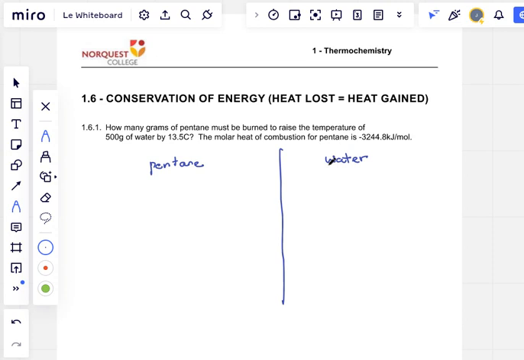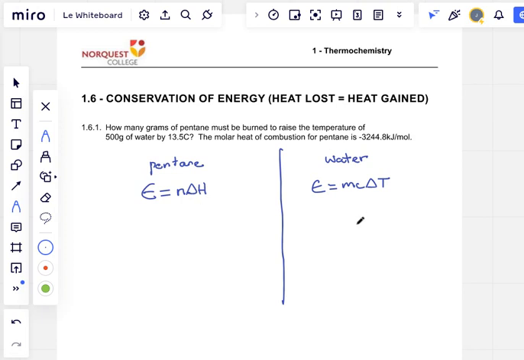Heating up water just means changing its temperature, so we'd calculate the energy over here using mc delta T. And on the other side, the pentane burn is a chemical reaction, and we usually find those with energy equals n delta H, or cross multiplication if you're into that. Generally, there will be one side of these questions where you don't know enough to calculate anything, like here for the pentane. They told us its delta H, but we don't know the energy released, and we don't know how much pentane was used, so we're kind of stuck here.